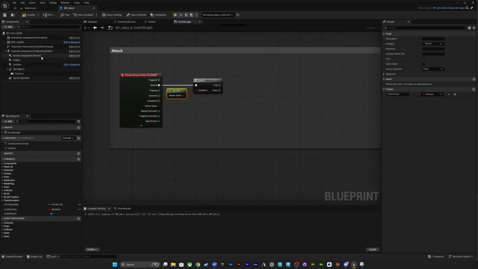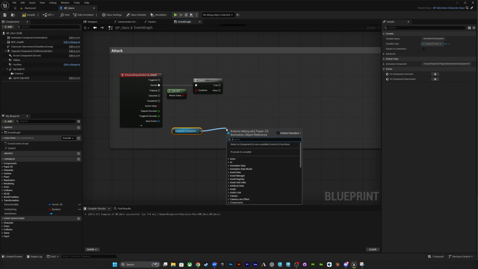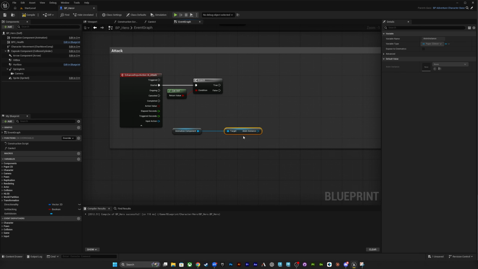And now we're going to grab our animation component from our components list. Animation component. And off the animation component, we're going to get the anim instance, usually the last one on the list here. Okay.